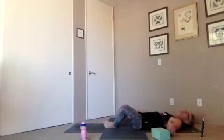We'll start in a reclined posture today. We're going to be on our backs with our feet together. So depending on how it feels for you, you might bring the soles of your feet together and then lie down, or some people like to lie down and then bring their feet together. And if you have blocks and you want to, you might put the blocks between the outsides of your legs and the floor like this to take the weight of your legs and make the posture more passive.